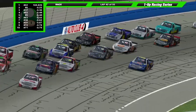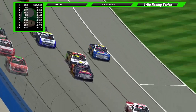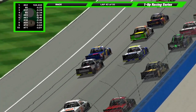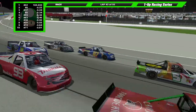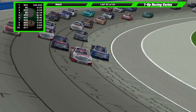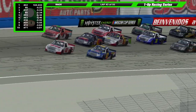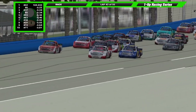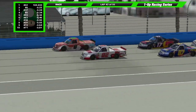I'm going to say something, and I think it almost would make sense why the 02 is running down there. The inside line's been the line that we've seen. It's been the preferred lane. I think that's why Kev is staying down there, because if you watch out of turn 4, we've seen how good that low line is. He knows if he stays there, he might be able to keep the advantage in what could be a drag race to the finish line. So that may be a bit of a strategy play by the 02 team to stay down there.